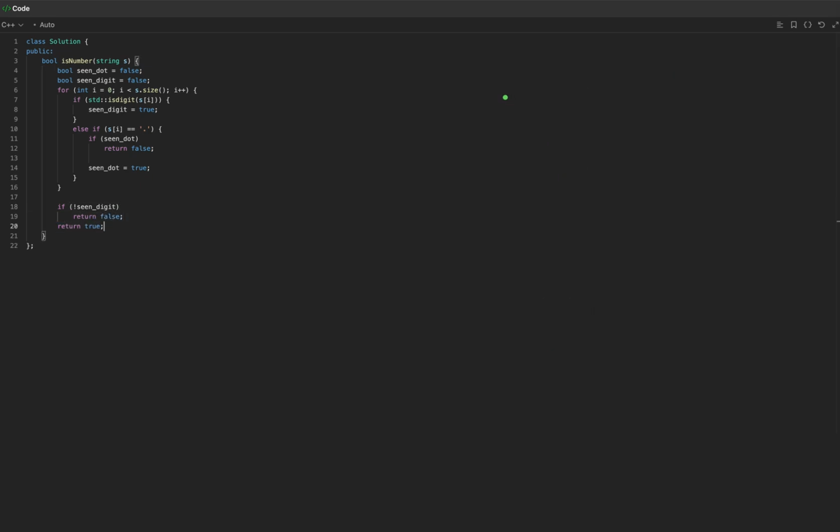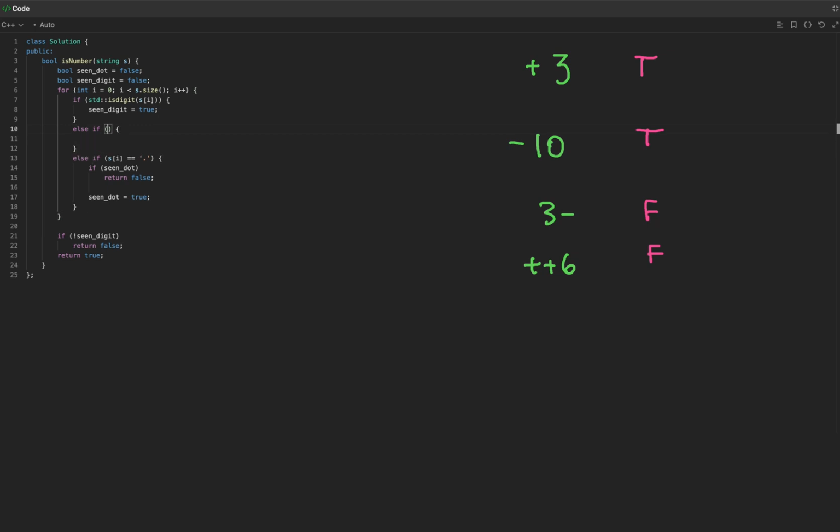Otherwise we'll return true. Up until this point, we haven't seen any signs yet, but we can be given positive and negative numbers. If we think about it, signs can only be in one place, right? The very first index of our string. Here are some valid examples, positive 3 and negative 10. As you can see, both signs are at the zeroth index and are followed by digits. Therefore, both are considered valid numbers. However, users who skipped middle school may pass in something like this, or plus plus 6. Let's defend against this. If we encounter either sign and we're not in the zeroth index, then we can immediately return false.